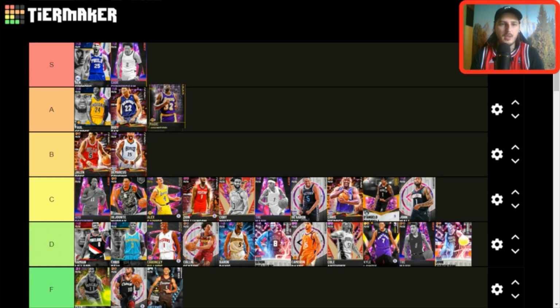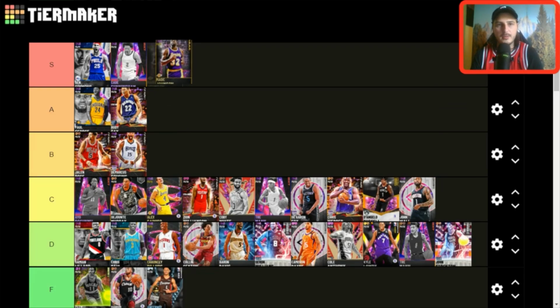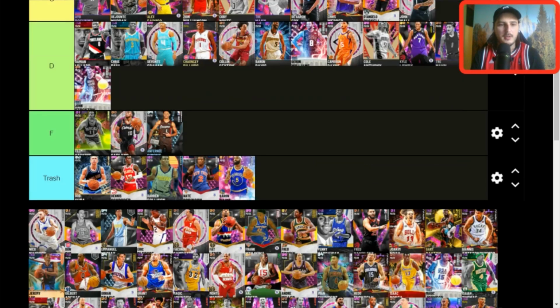Goat Magic. A tier. If he had a different jump shot, he'd be S tier, but A tier makes sense for him. If you're good with his jump shot, he's probably S tier, though. You know? For you, anyway. Devontae Graham. This card's actually fun. I like this card a lot. I put him like towards the top of D tier.